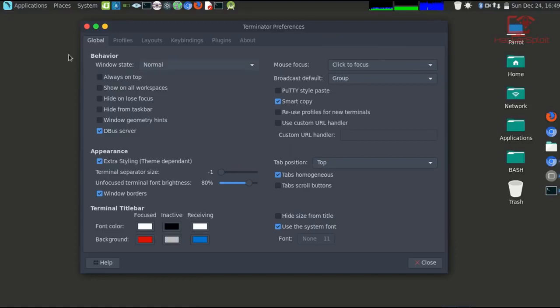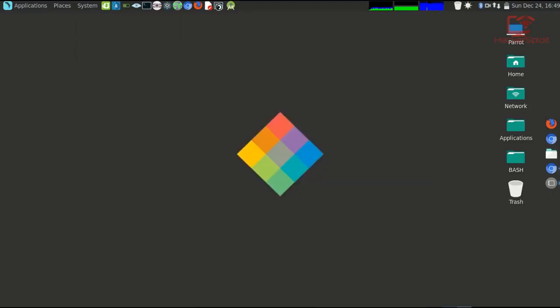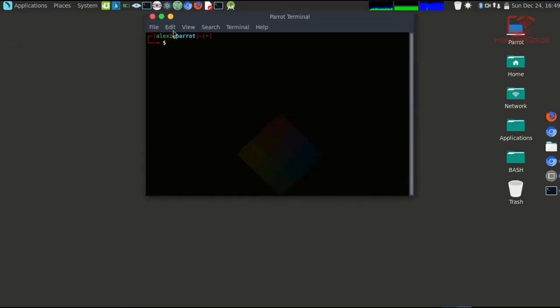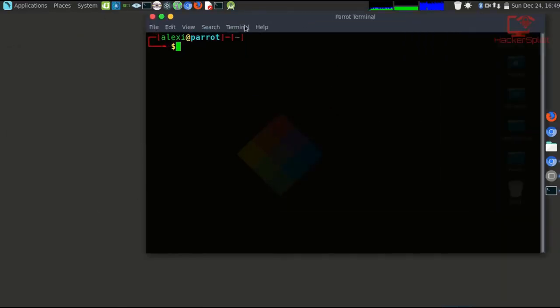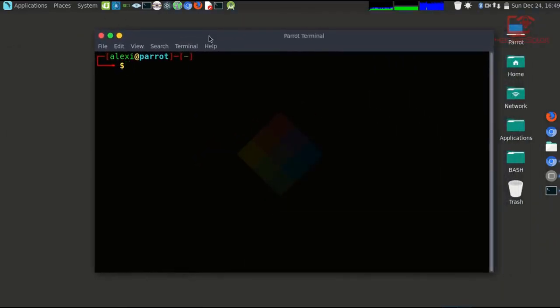We're just going to run this through the Parrot terminal because I don't want to confuse you guys. Right, so let me just zoom that in so we can have a good view of what's going on. All right, so it's very simple to start your PostgreSQL service, as you know with Linux. So it's service post, very simple.